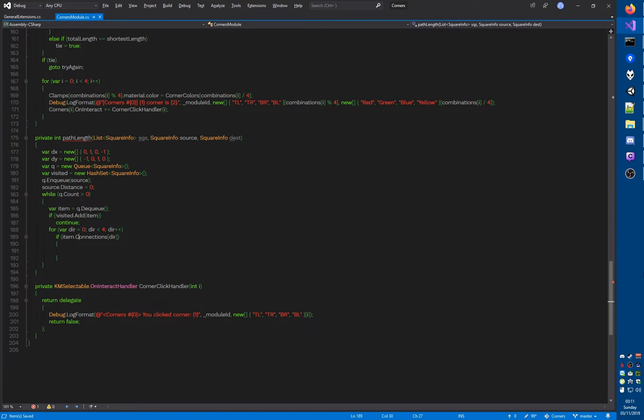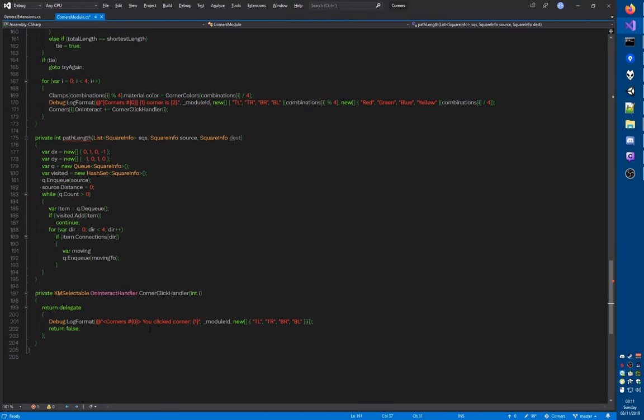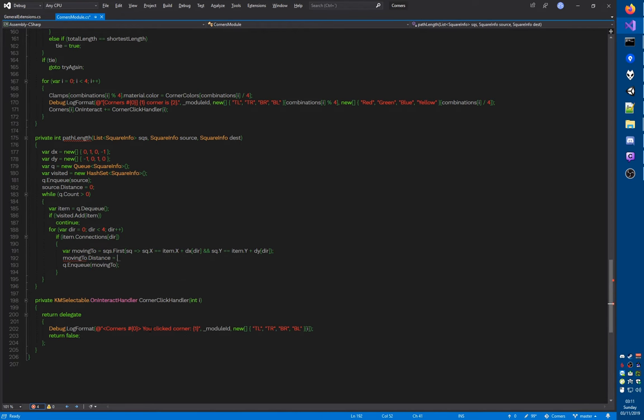So if you can go in that direction, then we want to enqueue the square whose x coordinate is equal to the x coordinate we're at, which is item x plus the x difference, and the same for y, item y plus the y direction. This will give us the square that we're moving to. So var movingTo equals that, and then we need to set its distance to the distance of the current item plus 1 because we've just made a step of 1. And then we put that back in the queue.